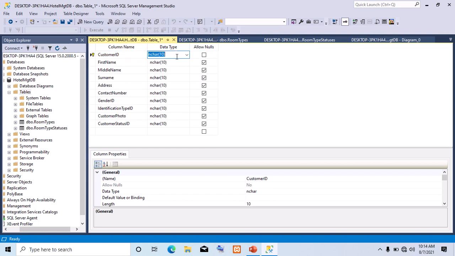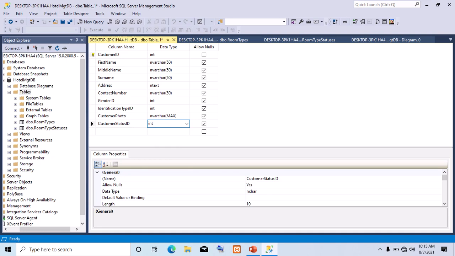Now the data type of this one, just type int. nvarchar 50. nvarchar 50. ntext. nvarchar 50. int. nvarchar max. int.